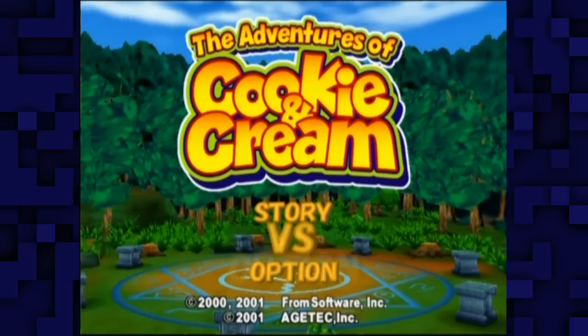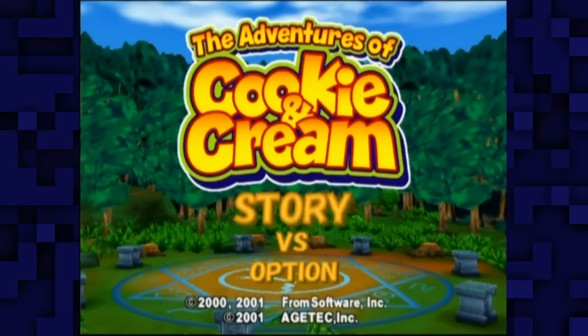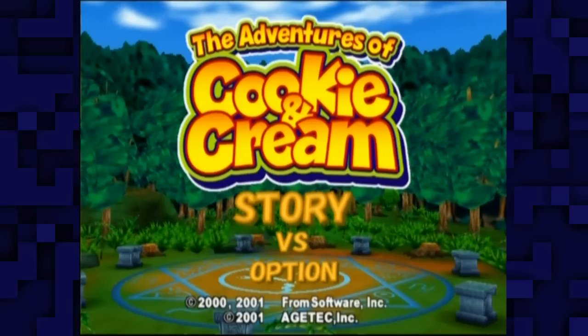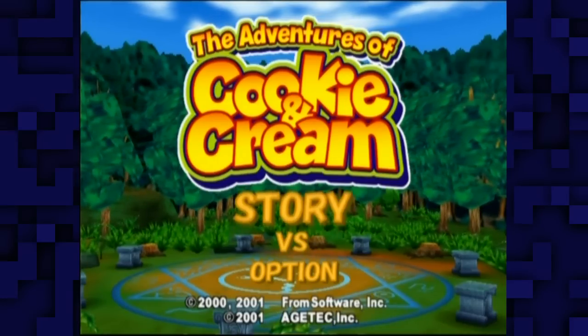There's two characters, one's name is Cookie, the other's name is Cream. I have no idea which one is which. I'm assuming I'm Cookie and you're Cream. Probably. You're going to be playing as the yellow one, I'm going to be playing as the pink one. Because that's how it works.